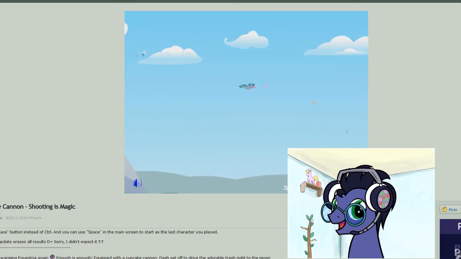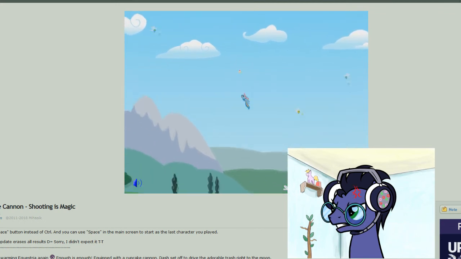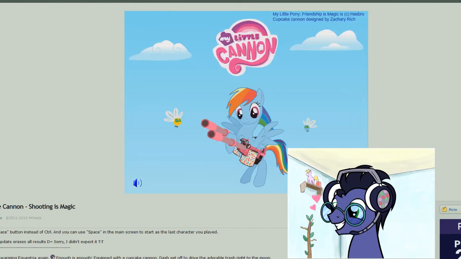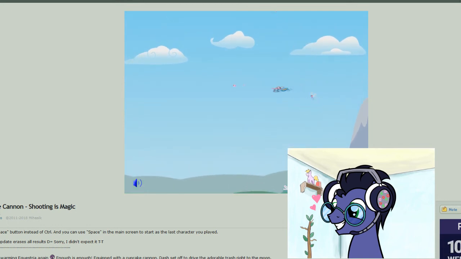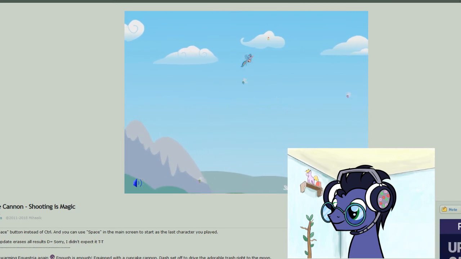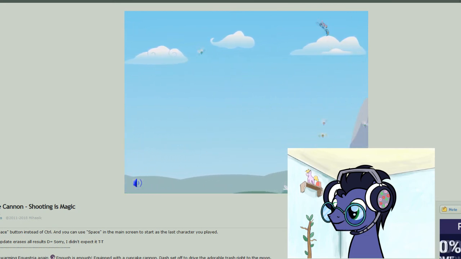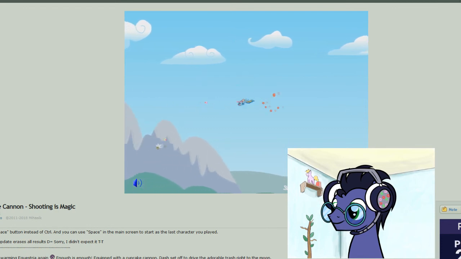Let's try to do a successful rain boom. So you go up in the sky, and you turn down. Nope. Come on! Alright, let's try another rain boom. A successful rain boom would make this day a success, and I'll be happy with that. However, my accuracy is not something to be desired. This cupcake cannon is not what I'm used to. However, shooting upside down is kind of cool.